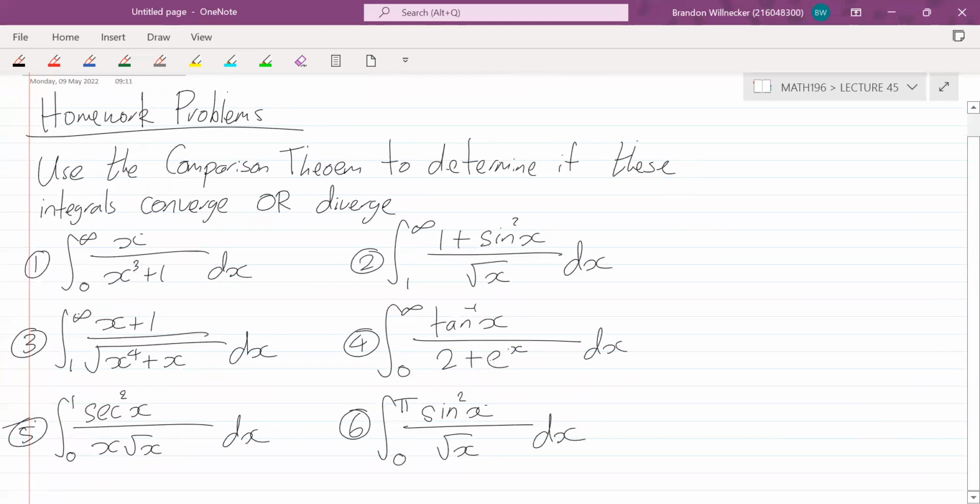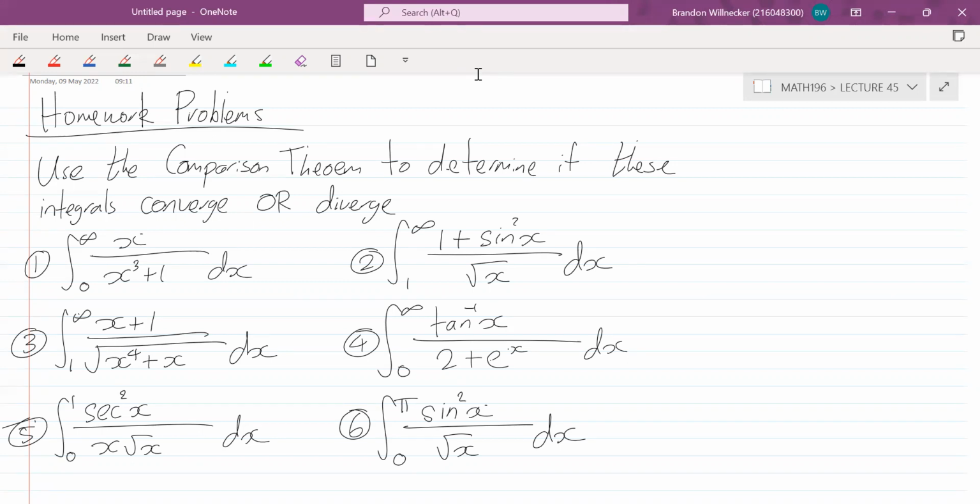Okay, so we've got these 6 here. You need to use the comparison theorem to determine if the following converge or diverge. If you upload them to the class WhatsApp group, if it's correct and you're the first one to upload, then you'll get your bonus marks for the upcoming summative quiz or the test 3. I'm using your bonus marks wherever they're needed most. So if your summative quiz was really good, but your test 3 is not so good, then your bonus marks will go to your test. Or if it's the opposite, I'll swap that around.